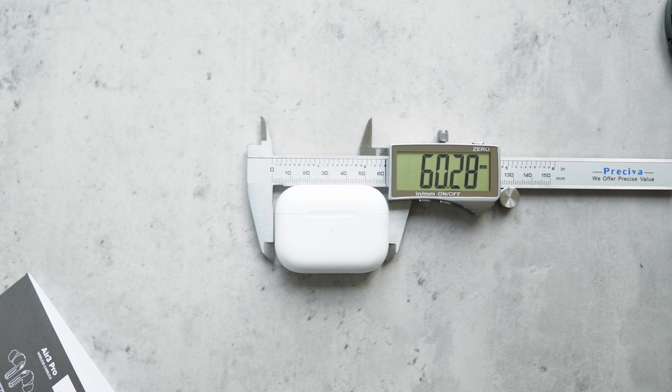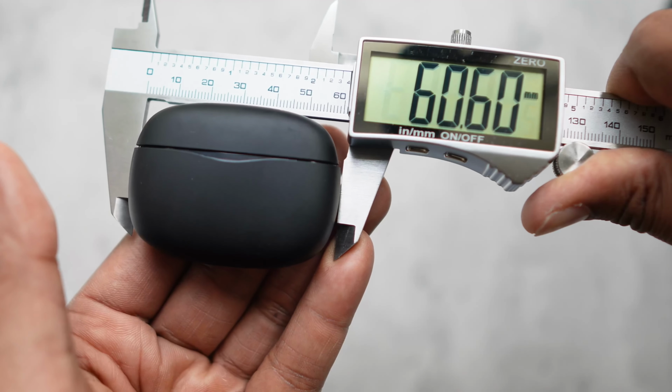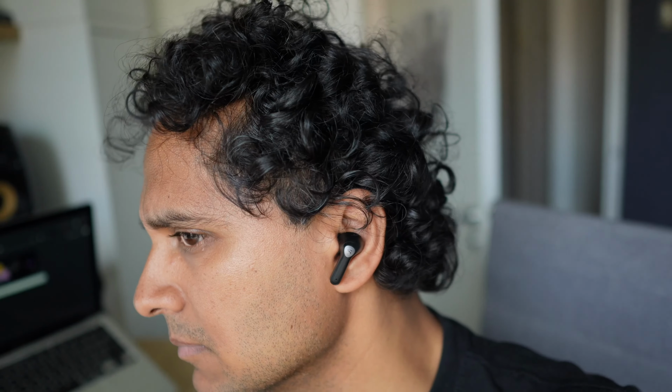The case is about the same volume as the AirPods Pro case, but it has a nice grippy texture which makes it very satisfying to hold. It's also much lighter. The slender shape is also pocketable, and not just design, these are an A+ for secure fit. Man, I have not had such a great fit from earbuds in a long while. I definitely take them out for a walk in precarious situations. I'm quite confident these will stay in my ear and not fall in some ravine.